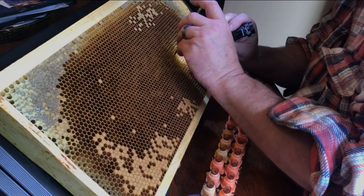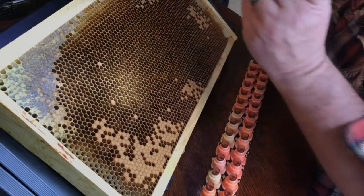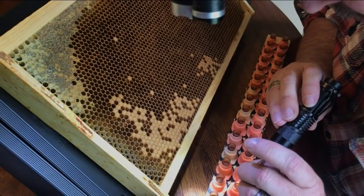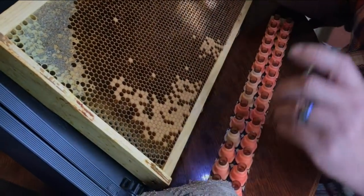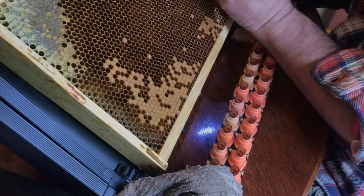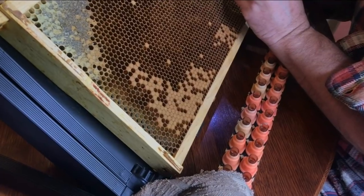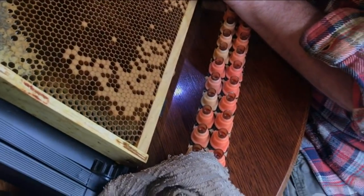Size of them there, Jim? Yeah. The size of a half a grain of rice. Yeah, really. A tiny, even smaller than that. Some of them, if you come over here and look down in there, if you can see down in there very good, some of them are really, really just recently. That might be a good picture. You can see pretty good. Can you look?